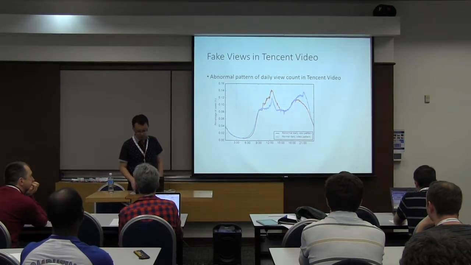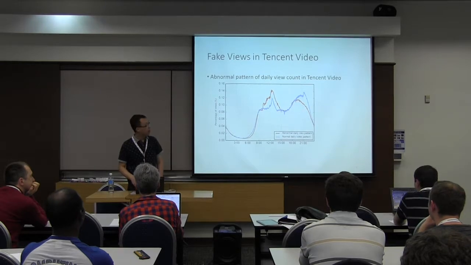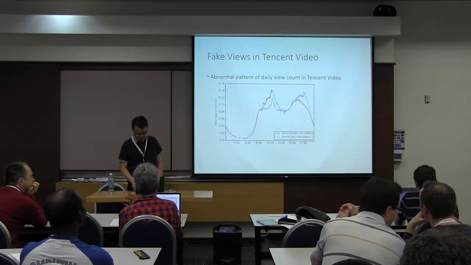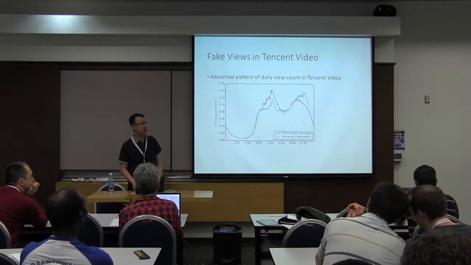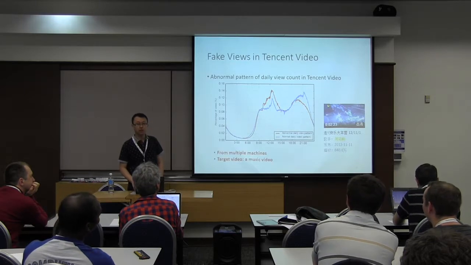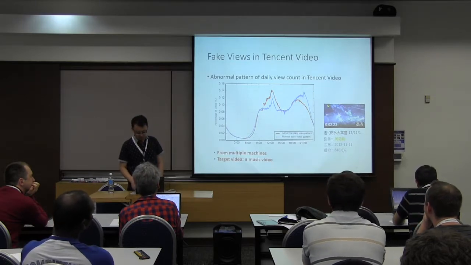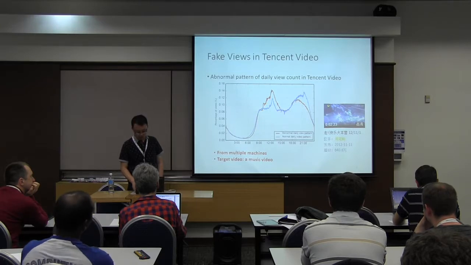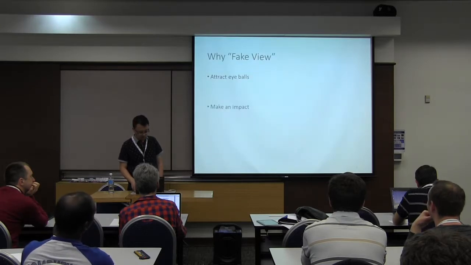But one day we found the peak hour shifted significantly from 21 o'clock to 12 o'clock. By further checking the videos requested at 12 o'clock, we found that there were millions of requests created by a few machines for a particular music video. We believe these views are fake views, since normal users cannot create views at such a high rate.